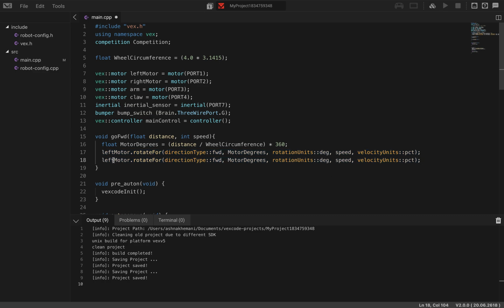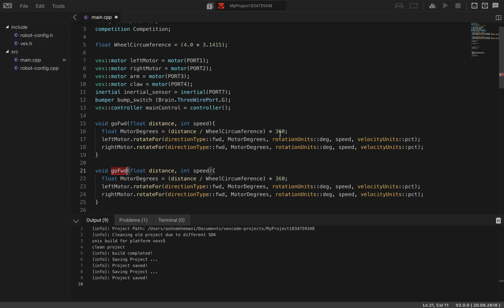And then we just do the same thing for the right motor. All we have to do is call it the right motor. And that's that. Now, you probably also want to drive backwards. So we're just going to copy paste this because it's the same logic, really. All you have to do is change the name to go backwards. You're also going to be passing it how far it needs to go and at what speed. Then it's the same math, really. And then you just have to change the direction, because you're driving in the opposite direction.